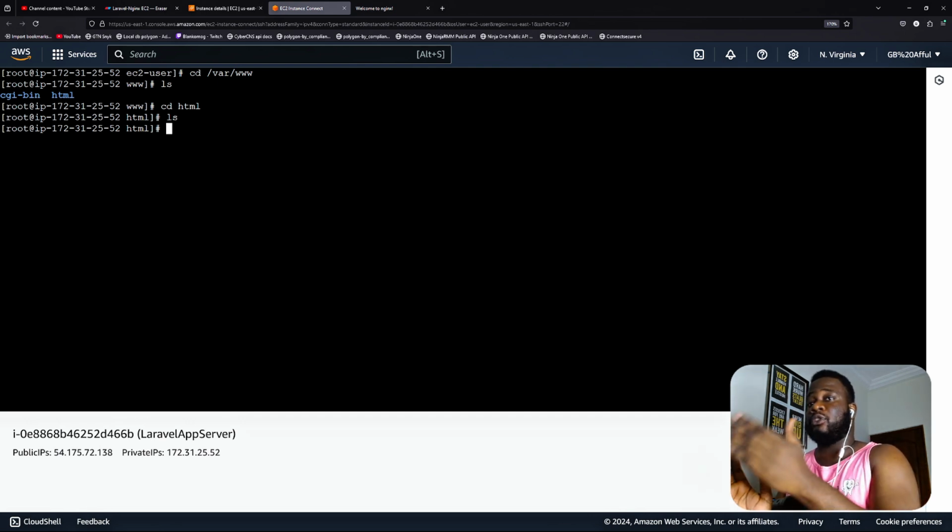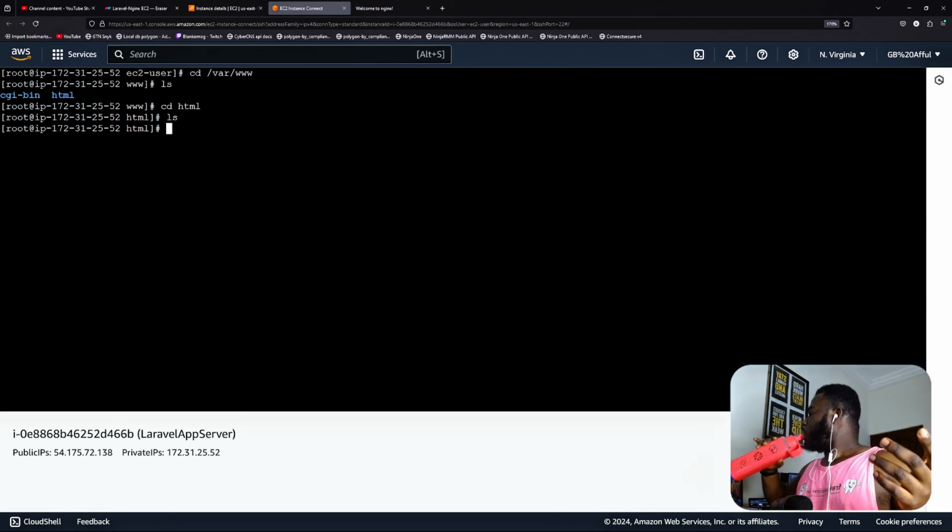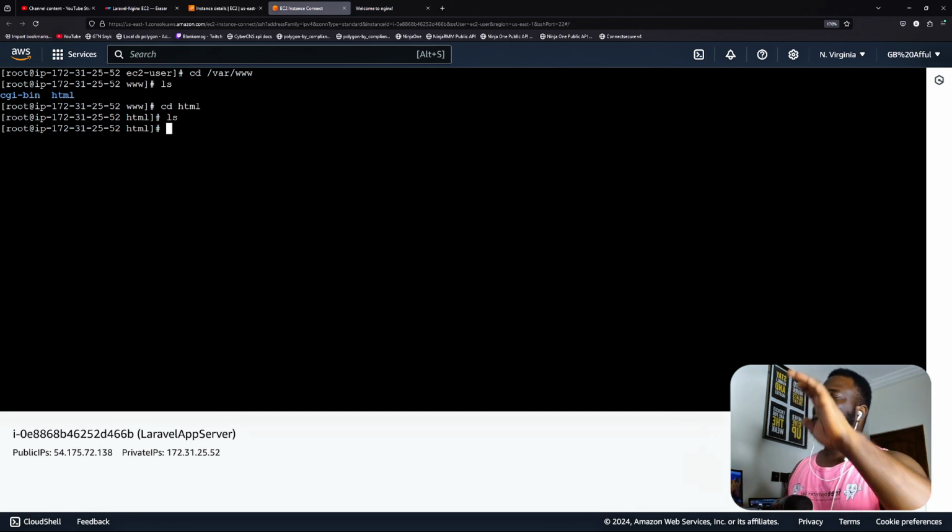You can have multiple apps on your server, and Nginx will serve all of them based on your configuration. So we have the html folder, cd /var/www/html. Sorry, it's not compulsory to put your project in /var/www/html. It can be anywhere on the EC2 instance, but this is normally the standard.